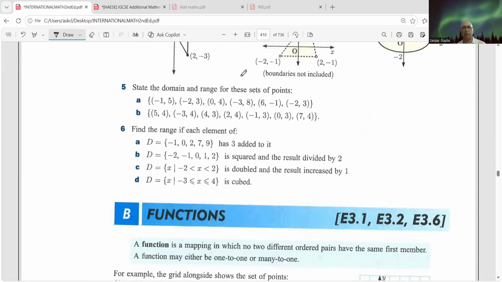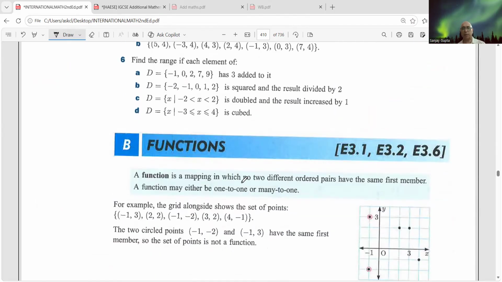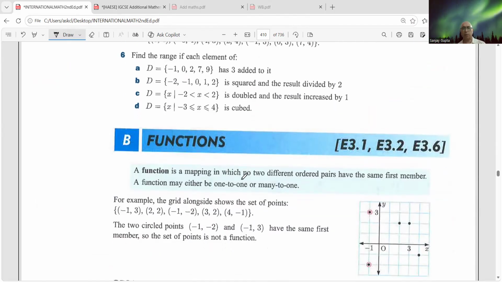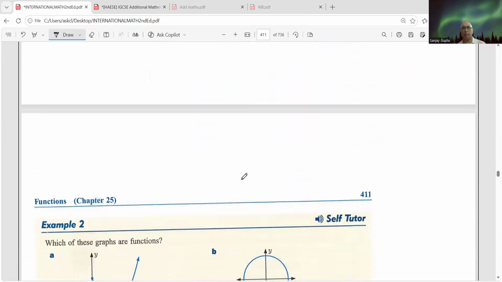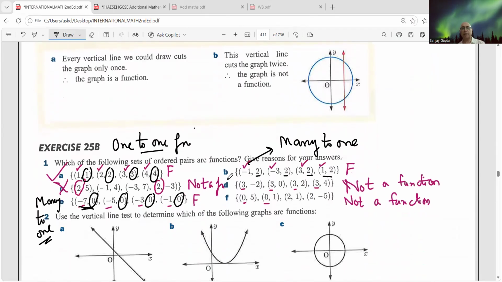Thank you, and I stop here for the time being, and we'll continue with the other ideas in this playlist. The playlist of functions has been started, and once a few things are clear, then I'll go back to the playlist of quadratics, because when I start discussing the domain and range of quadratic functions, you need to be very good at the concepts of functions. That is why I thought it better to start the functions also and make things clear, so that we can take it to the quadratics and understand the quadratic functions much better.